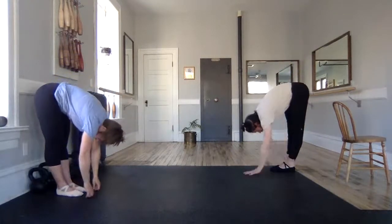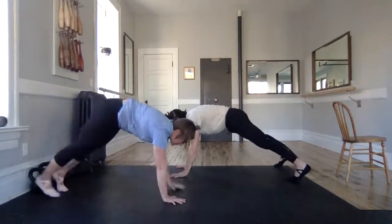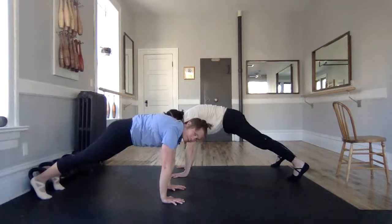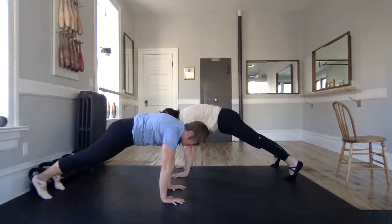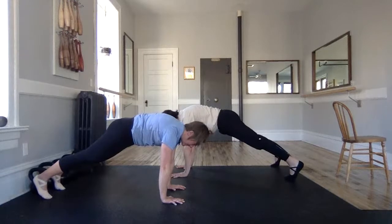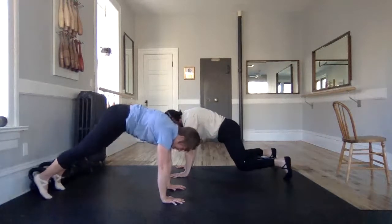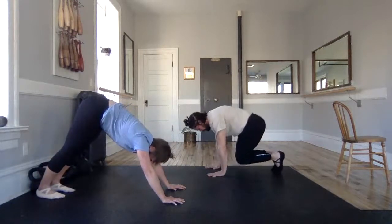To fold, to walk out, to brace. Width of feet of your choice with your hands, and for 3, 2, 10 seconds, go. 10. Go. 9. Pull the floor together. Push the floor together. Pull your shoulder blades together. Breathe. Squeeze your bum. 3, 2. Gentle knees down. Take a moment and fold back up.